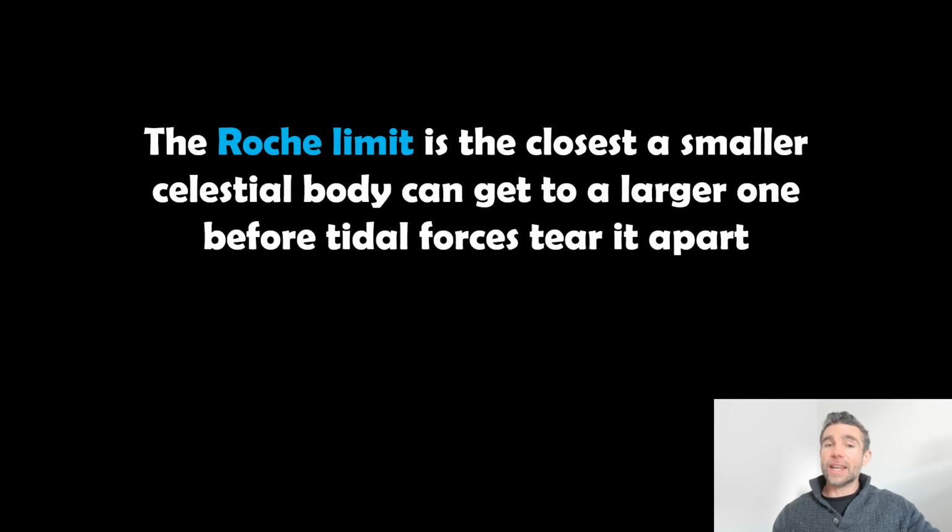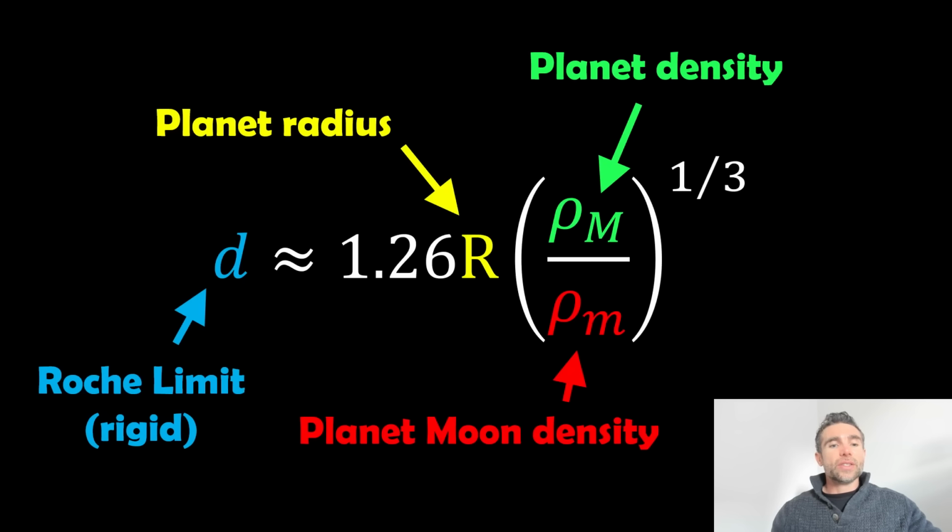So that's your inner limit, your Roche limit, and it depends on the material that the object's made from. Something that's a bit more fluid is more easily deformed. Something that's less dense is more easily deformed. Something dense, you can get a bit closer to the planet. So here's the equation if you wanted to work this out. This is how we might determine it, and it also gives you an idea of how it might change with regards to the planet parameters and also the moon.